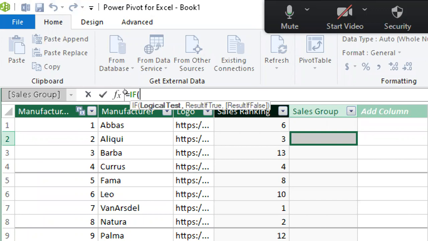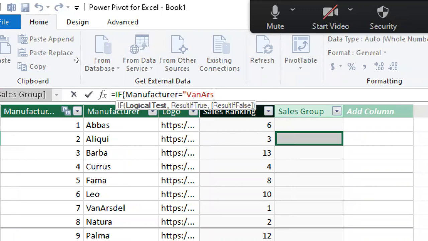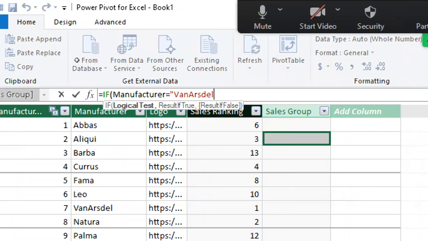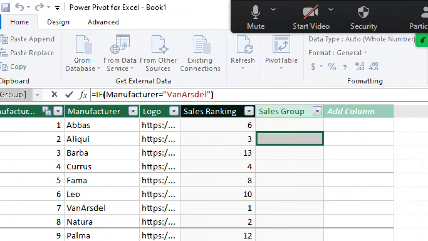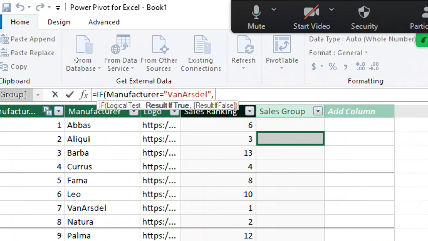So here I can say if the manufacturer name is equal to Van Astel, in quotes, what should happen?